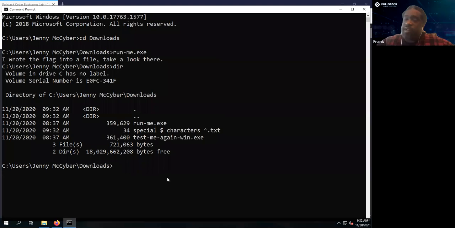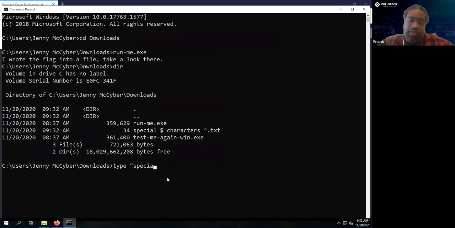So the equivalent, like if we were on Linux, we would do cat. We're on Windows, so the equivalent command is type. We'll type out the characters. And we'll see that when we use tab complete, it'll surround them in quotes.